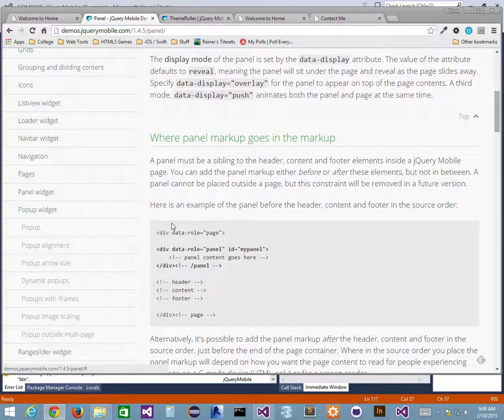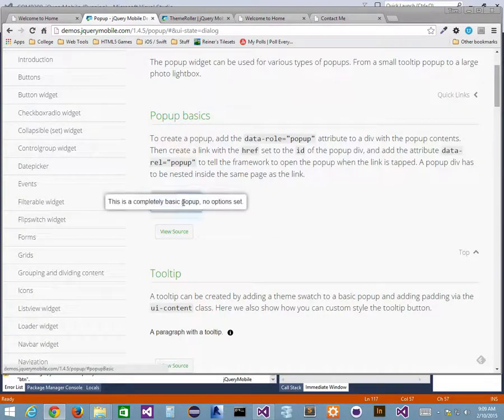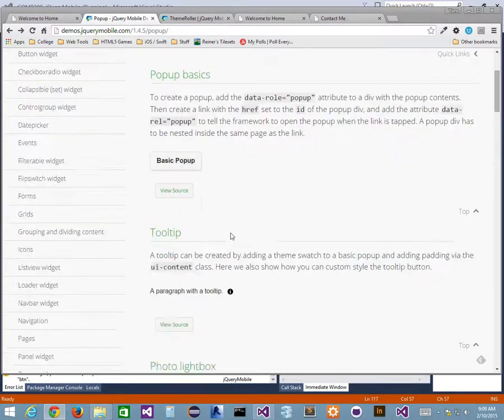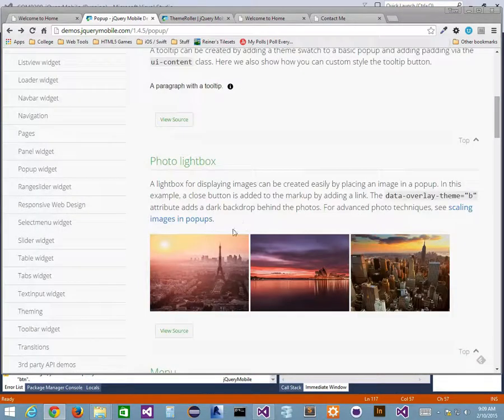Here's my pop-up widget. Here's a basic pop-up. Comes up almost like an alert box, right? And it kind of overlays like this. They also have now things like tooltips, right? So if I hover over the eye, as an example, it gives me a little tooltip that says learn more, right?